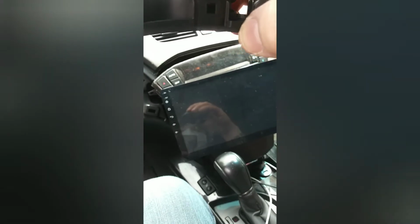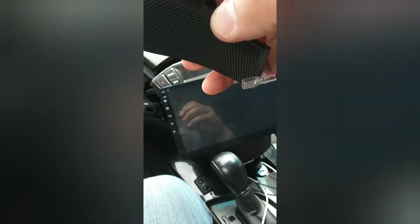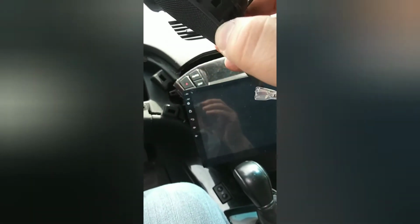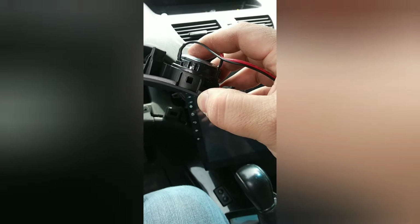I was trying to figure out how I'm going to mount these, and it actually sits flush. Oh man, I'm doing all of this on my phone and it's not even coming out great, but let's see. Alright, everything sits flush. So I think what I'm gonna do is just neatly as possible put some tape on there and hopefully hold it that way. I'll figure out a way how to put that in, but you can find your own way how to put it in. I don't want to damage these, because eventually if I sell the car, which I don't think I will, but if I do, you know, I can easily put these tweeters back in. I'll probably keep these in my glove box so that they're okay, and then that'll be it.